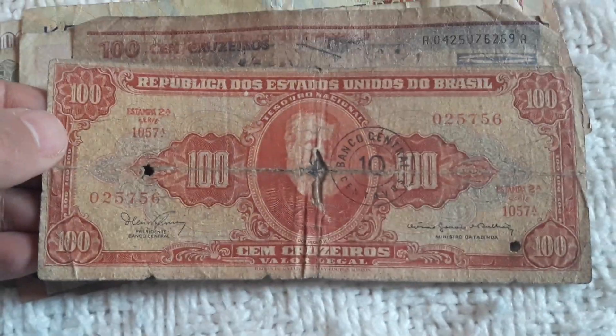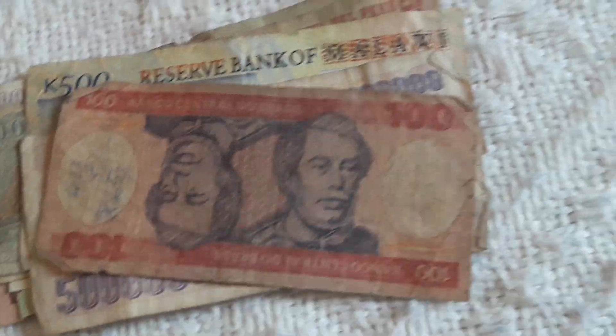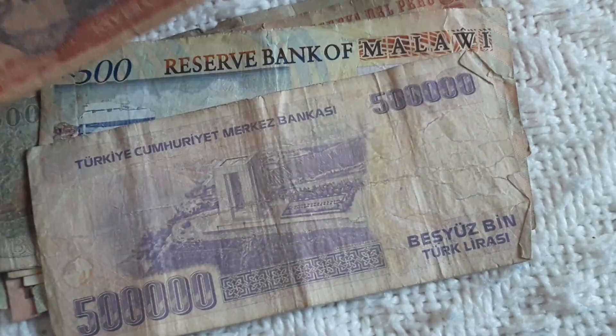Most of the Brazilian banknotes don't have dates, so it's a little bit hard to remember the date. And another Brazilian one — this is the upside-down same kind of design series from Brazil, so in whichever side you put the banknote it's the same thing. I already have this one.